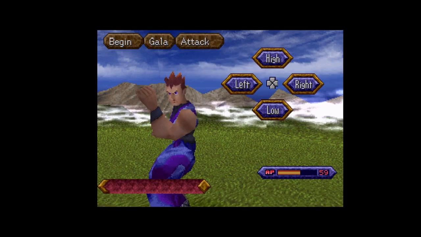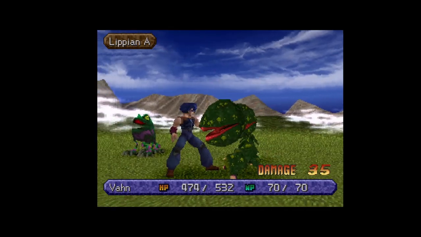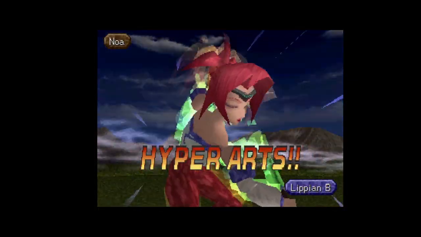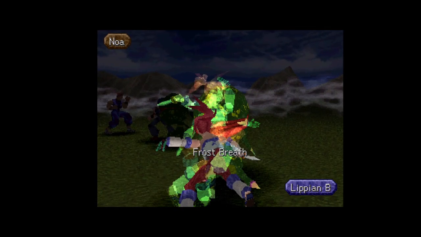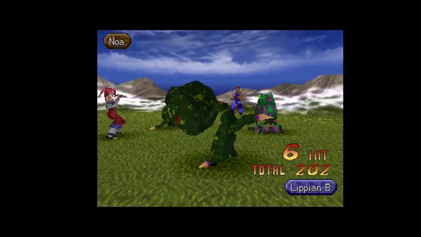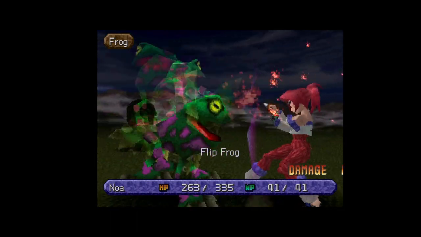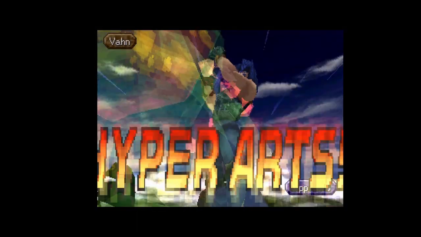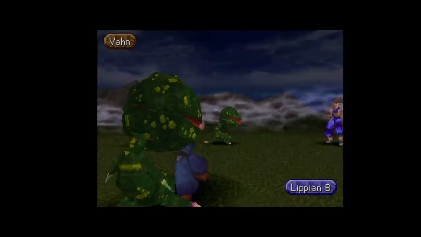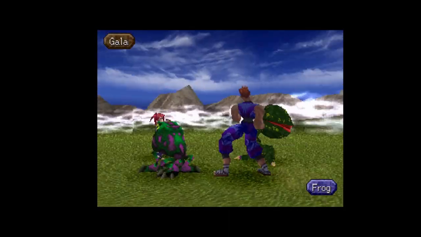Okay, he doesn't have anything. Let's just do left, right. And they're all going to attack the same one just to make sure at least one of these things dies. Dead. Hopefully the third guy automatically attacks the other one. No, we went for the frog.